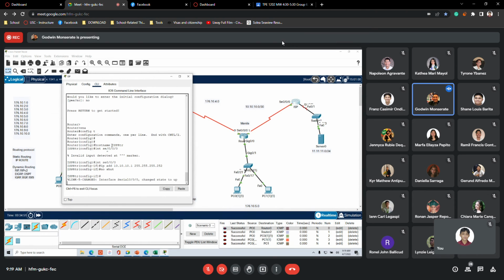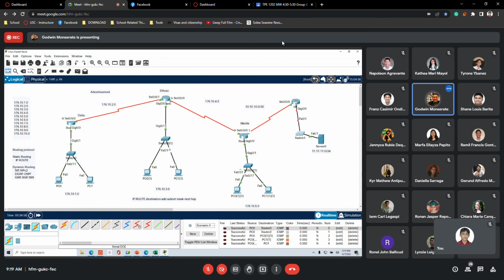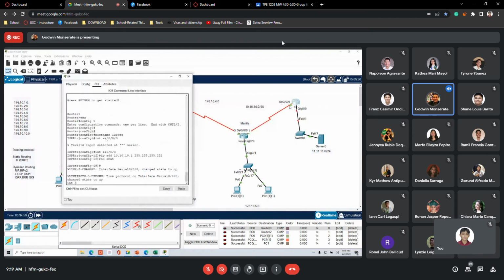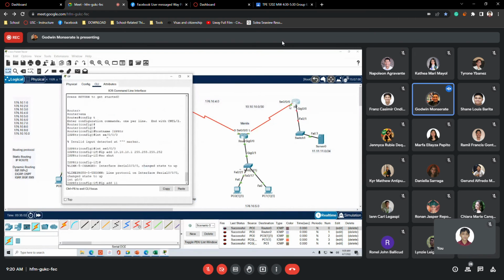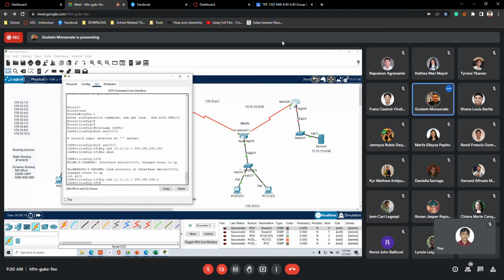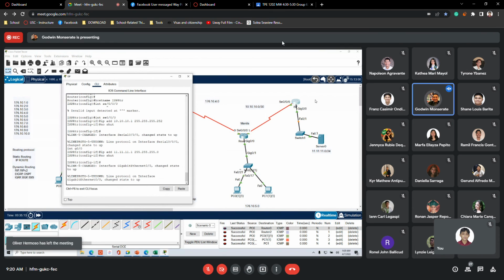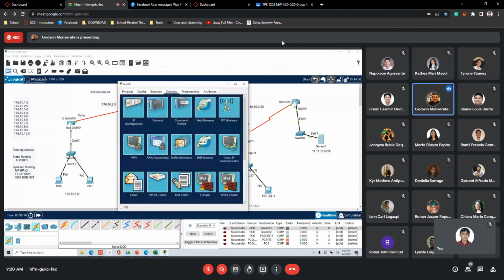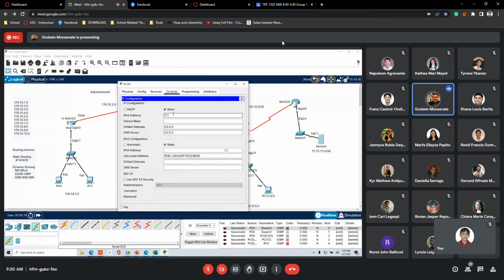Okay? Then, on G0/0, to create the connection from this point. Okay? So, in G0/0, IP add 11.11.11.1, with a subnet mask of 255.255.255.0, right? No shut. So, the gateway is now open. So, let's configure the server: 11.11.11.2, let's say, 255.255.255.0 with a gateway of 11.11.11.1.